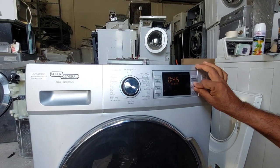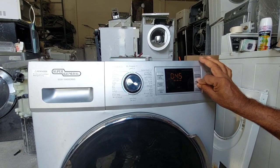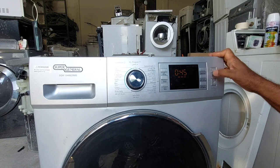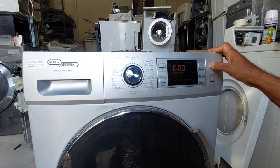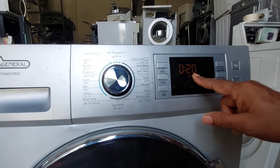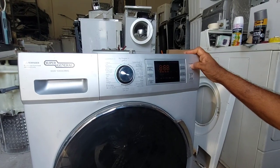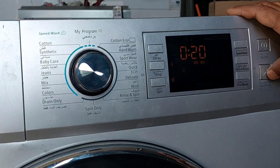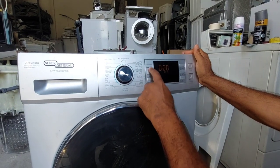But when I'm trying to release the child lock, it's also not possible. The buzzer is only ringing, but I cannot select anything. After pressing this one, it's not working again, and I power off again. Now it's showing 20 minutes, but the start pause is also not selecting. Any other option is also not selecting.